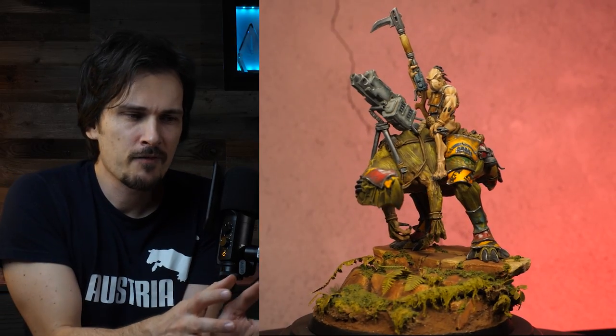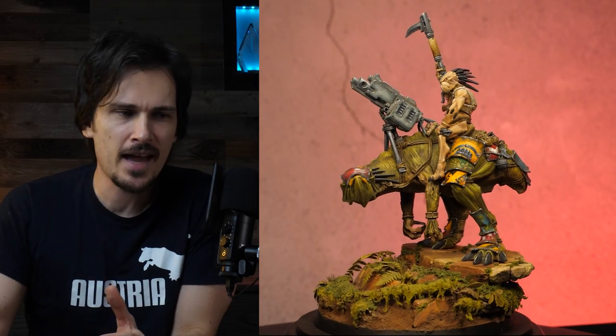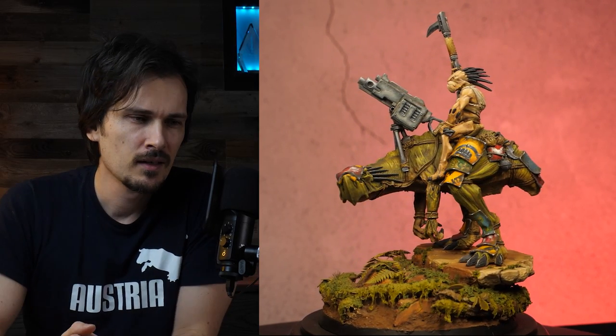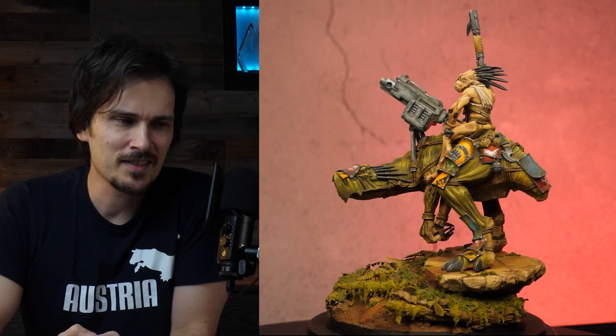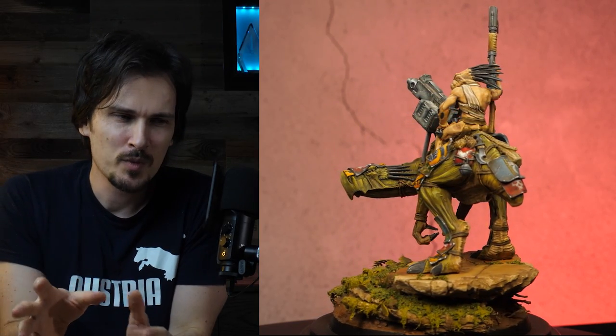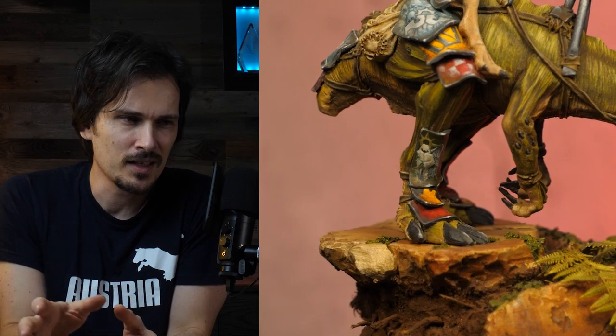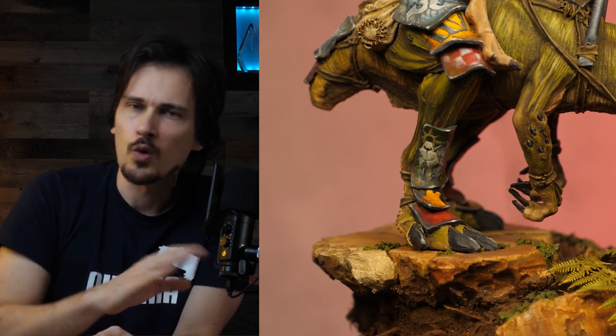So here I have a Kroot rider that just plastered his riding animal with armor parts. You can see that there's a lot of Space Marines in there. I just really wanted to put all of the iconography of Space Marines on. So you can see the Dark Angels, some Ultramarines, some Imperial Fists, but there is also Orc parts.